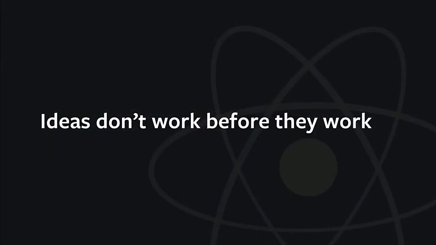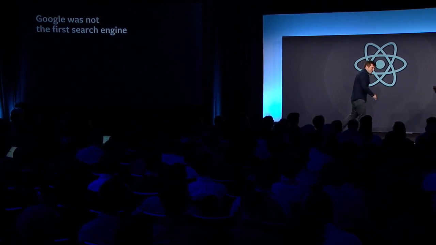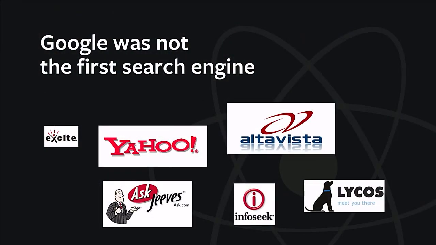And there's this kind of truism, right? Ideas don't work before they work. And that might sound stupid, but it happens also to be true. You know, Google was not the first search engine. It was about the 22nd search engine or something. And a lot of you might be a little young to remember this, but there were actually search engines before Google with all these ridiculous names, and none of them worked.